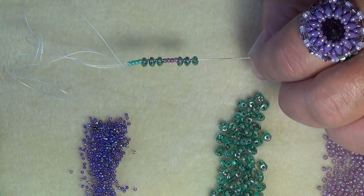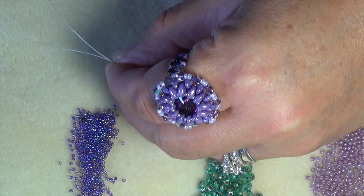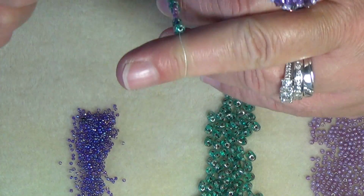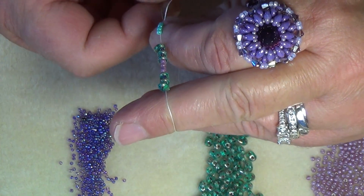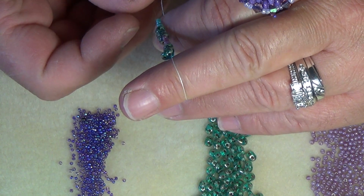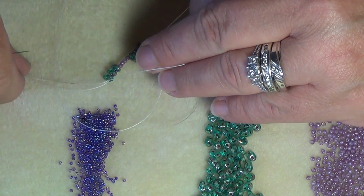Let me just get going here so you guys can see me. Now we're going to bring these down, and you're going to leave yourself a little tail, enough to put on a needle and weave your ends in, okay? I'm wrapping this around my middle finger, pinching it between my thumb and my index finger, and I'm going to go right back from the tail up through all these beads to form a ring. And you have to be careful that you catch those 15-0s in the middle there between the super duos, because they're easy to miss.